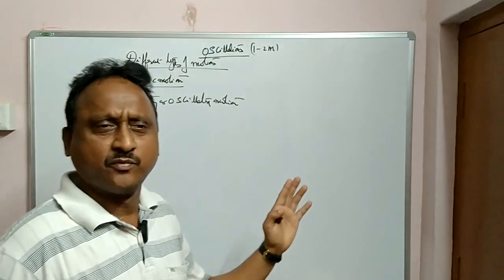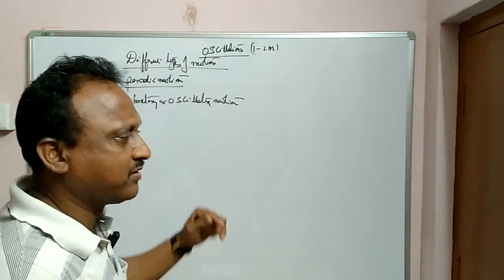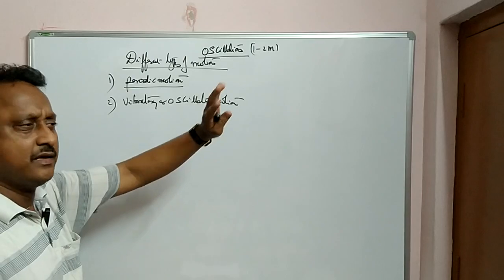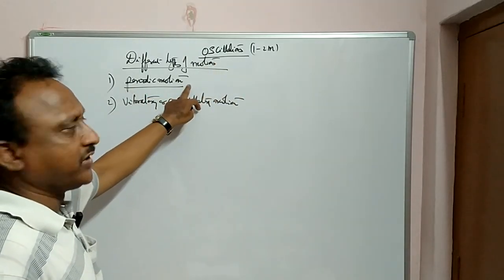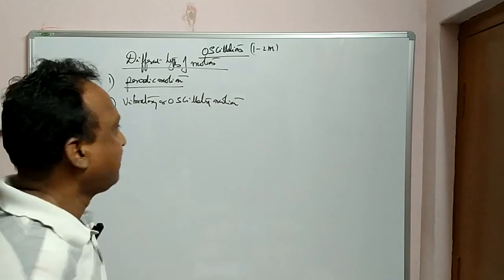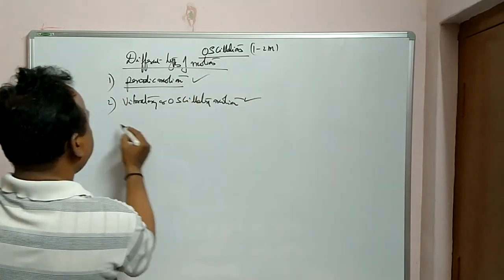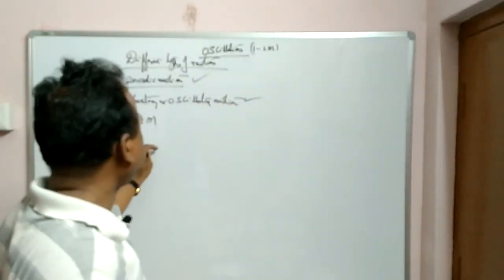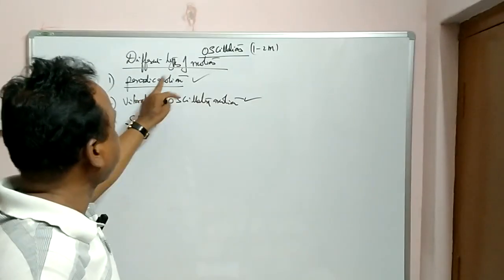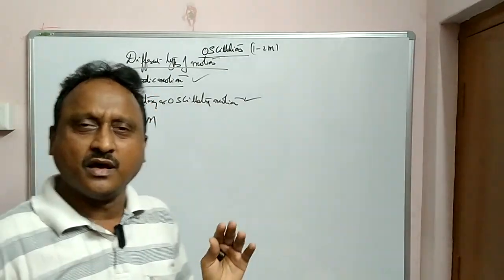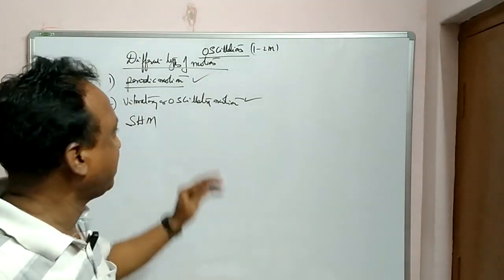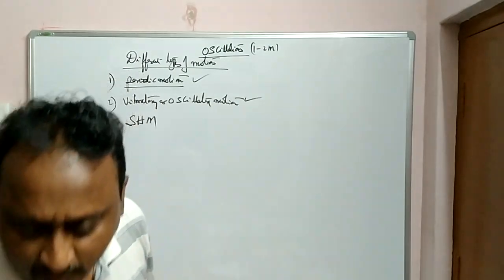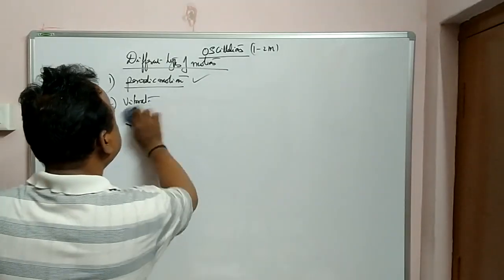Because already we have dealt with rotatory motion in the previous chapter, we won't deal with that again, because every particle will be moving in a circular path with reference to an axis. That is rotatory. That is over already. Now first we will be dealing with periodic motion, vibratory or oscillatory. After these two, we will come to the last one, that is SHM, simple harmonic motion. That is our main topic in oscillations. First of all, we need to know what is periodic and what is the difference between oscillatory and periodic, vibratory and periodic, and what are the conditions for simple harmonic motion.